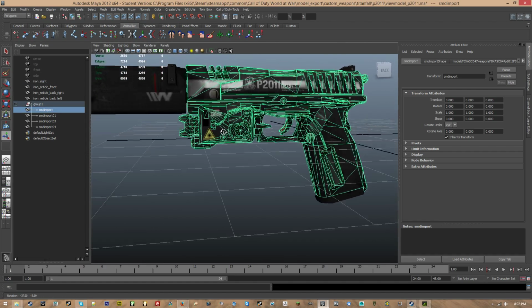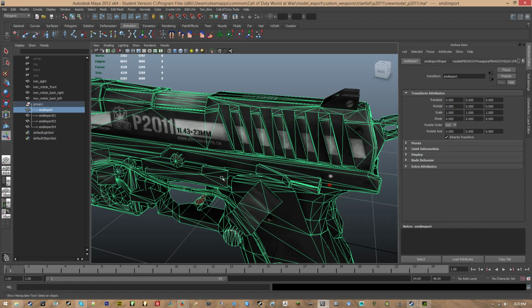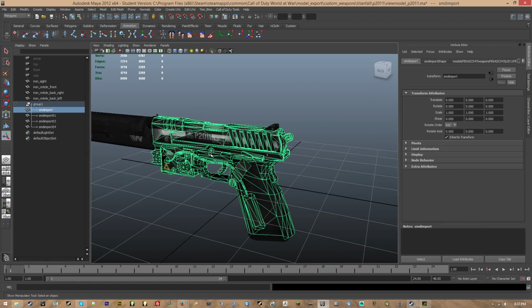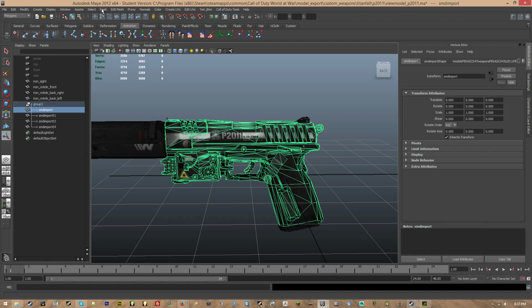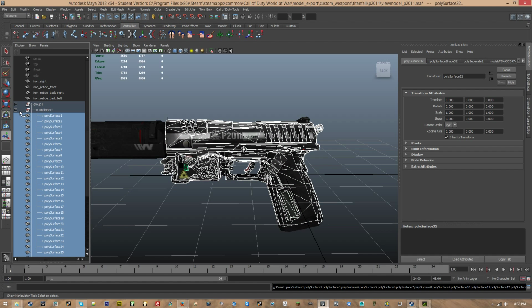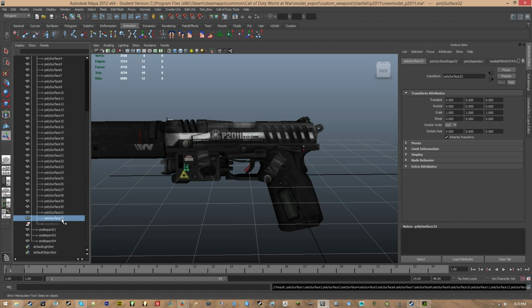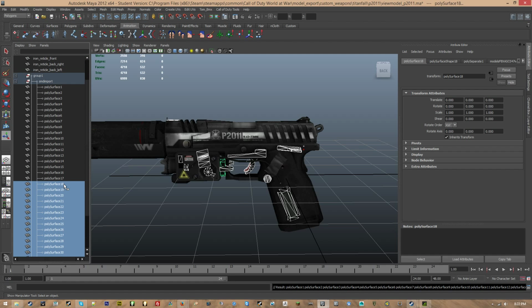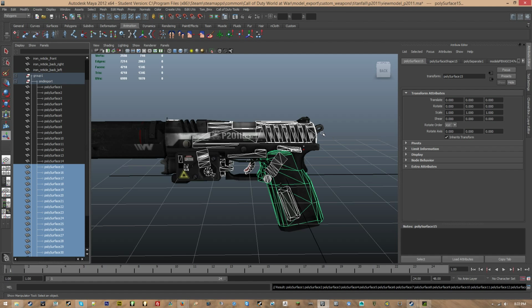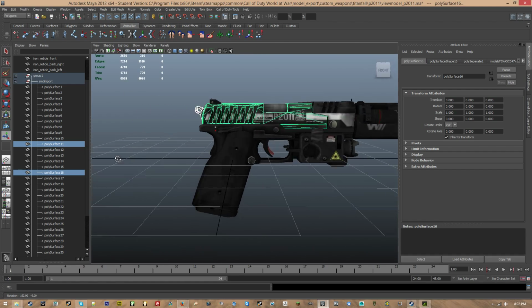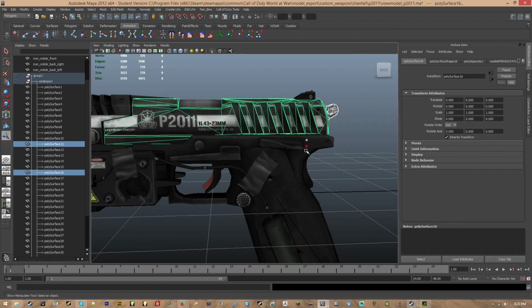Then we'll move on to this part. The only thing that seems to be here that we need to get separated is the hammer and the bolt. Usually for the guns you can do just a simple mesh separate and it'll get everything out into what you need. If you do an assault rifle or an LMG, it might be quite extensive, the amount of meshes it extracts. Beware of that. But luckily for us, it's just on two different meshes that we need, so we can just drag those out.